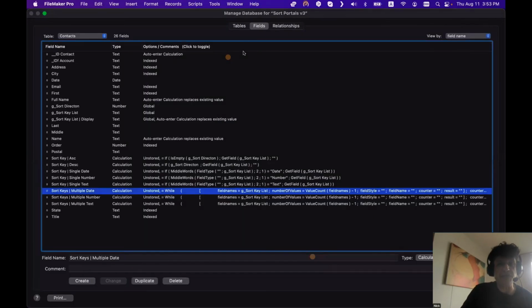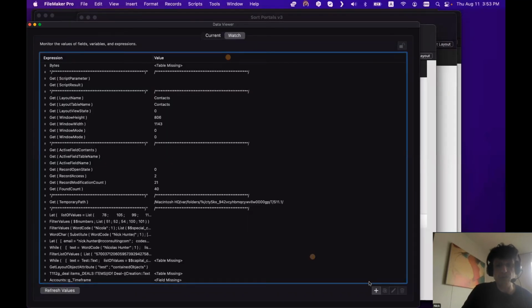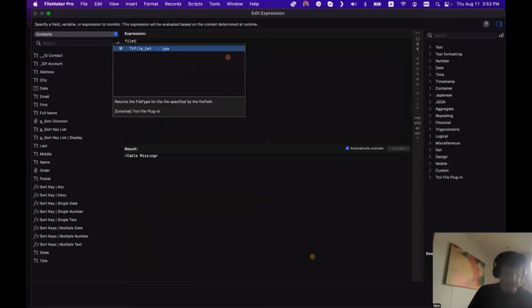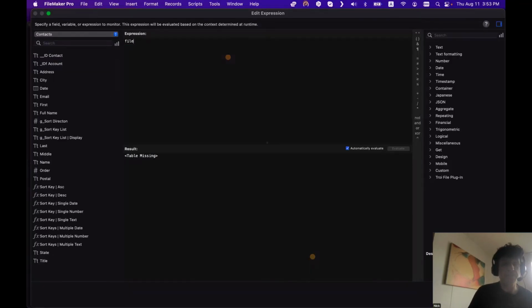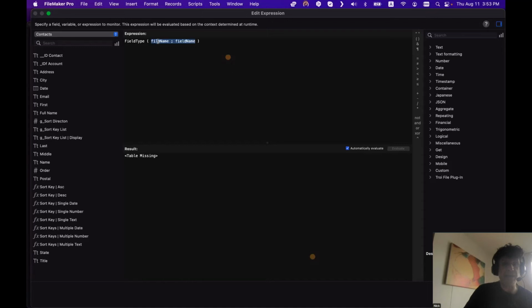You use a function that nobody uses because it's hidden, FieldType, and you say, here, I don't give a damn about this, and I want city.